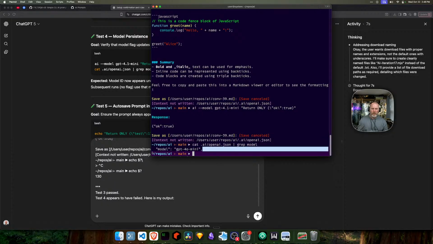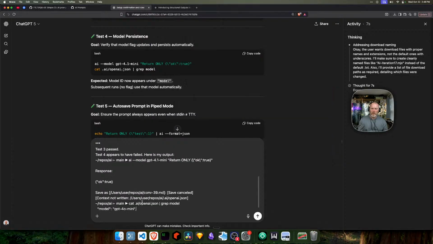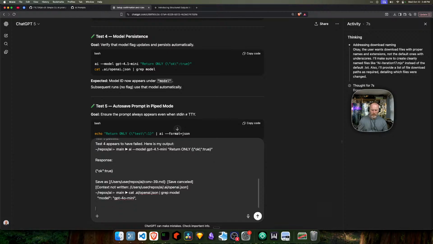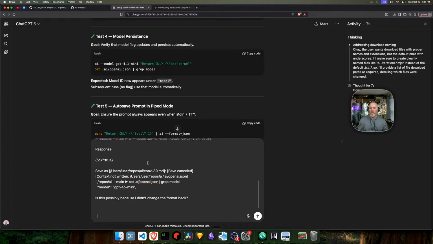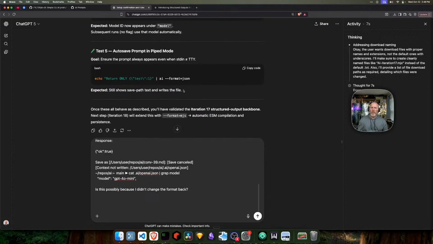Perhaps. But we'll see. So GPT-4o. So we've done. Is this possibly because I didn't change the format back? Test 5, auto-saved in piped mode.